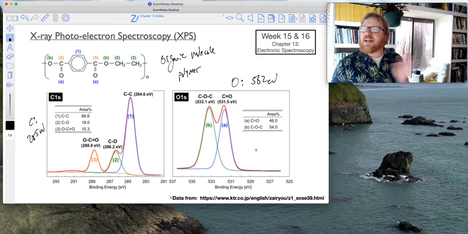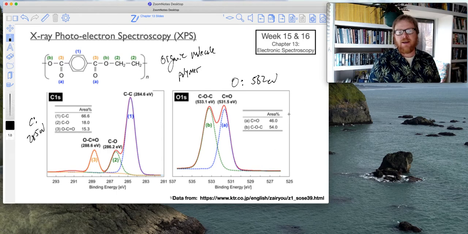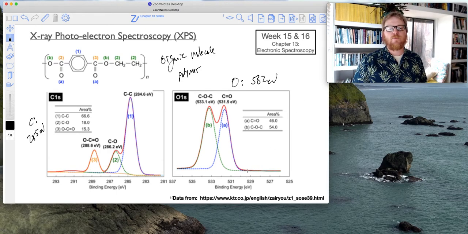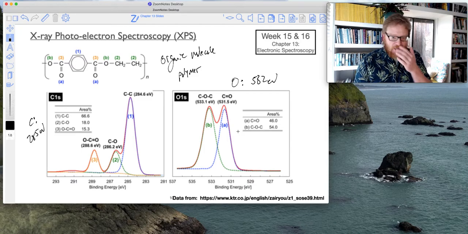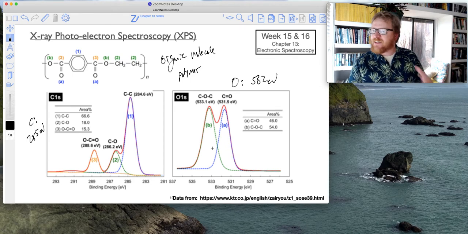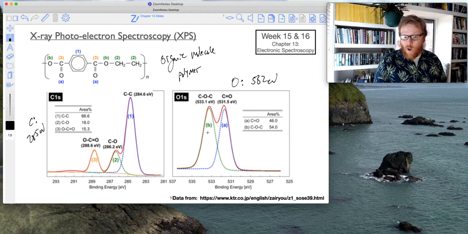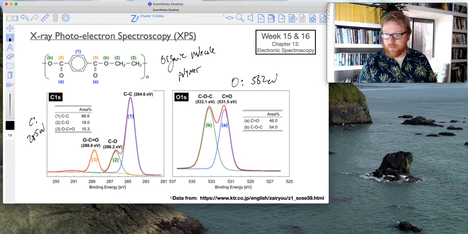And so the diagnostic we use in XPS, again, is recognizing that when I'm talking about singlets, I only expect 1 peak. But if I see multiple peaks in my XPS, and particularly multiple peaks right on top of each other, that's telling me I have a different chemical environment. That's telling me I have more than 1 kind of oxygen or carbon, for example.